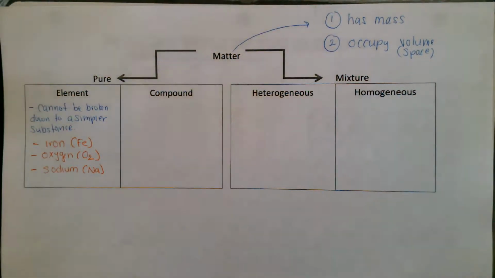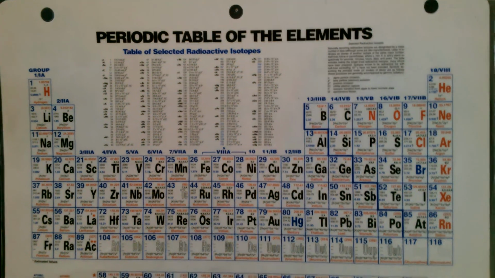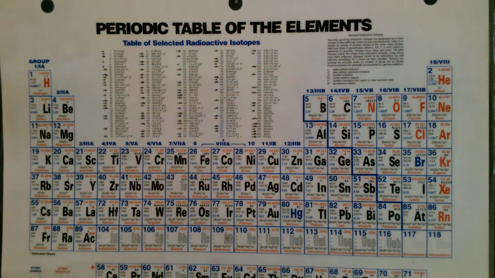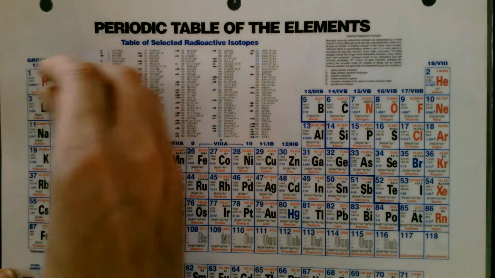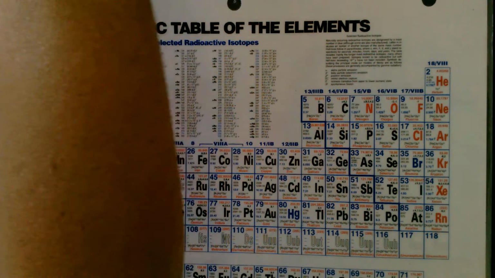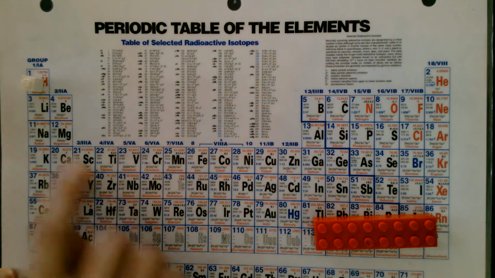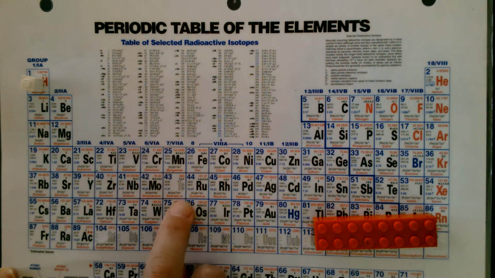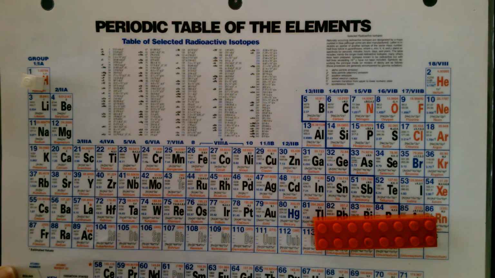So even though we won't officially talk about this until chapter 4, you can find all your elements on a periodic table of elements. So when you're doing the homework for this chapter, when you're asked to classify something as an element or a compound or something like that, your elements are going to be found here on the periodic table. So these are our building blocks. So our very small one, like our hydrogen, would be like this Lego here. And then you have much larger things, say like lead, which would be these ones down here on these sides. So our smaller ones are here, our larger ones are here. If you see any of these listed by themselves, these are elements. And again, we're going to talk about this periodic table in more detail in chapter 4.